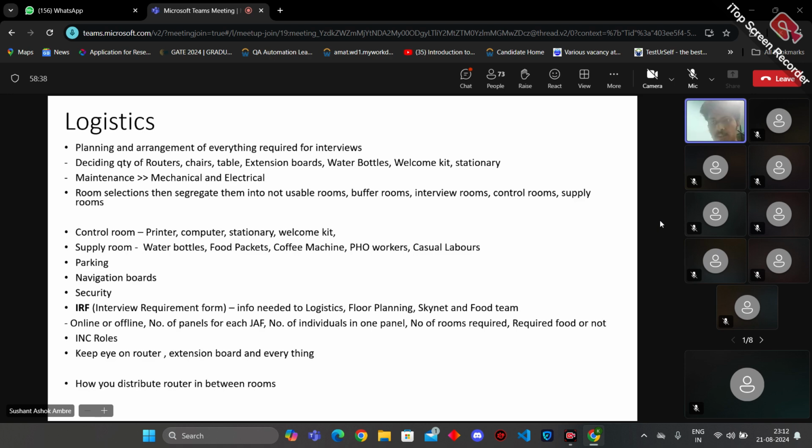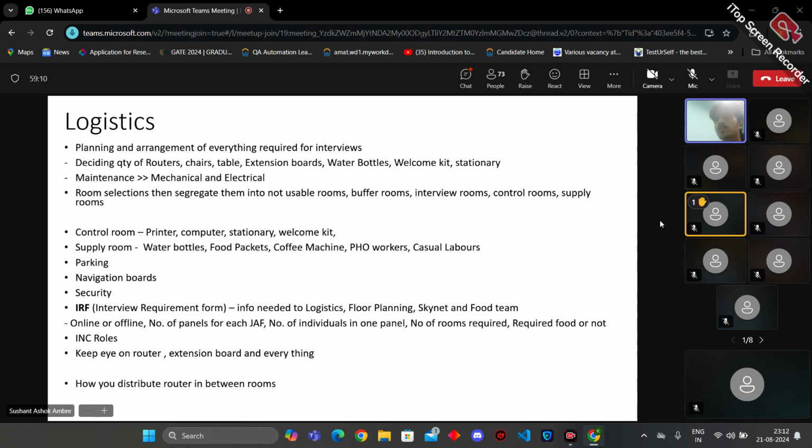Then the LAN connection should work, because we need to set up routers. In the hostel system, one wing has three sub wings, and every sub wing has six rooms. Outside the six rooms in a sub wing there is a board with a socket, and that socket should also work fine. Everything comes under electrical maintenance.